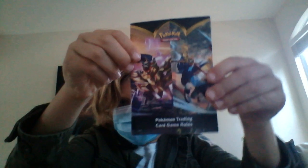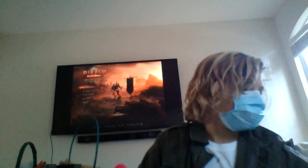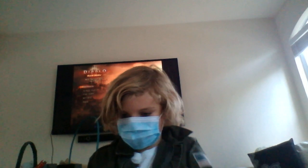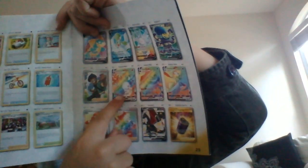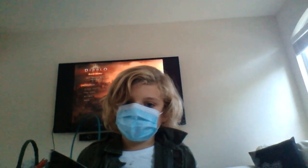So first we have this, the trainer guidebook, but we really don't need that. What our objective is to pull, this is brand new, I got it today, is a Charizard VMAX Rainbow Rare or a Charizard V Secret Rare. If we get one of those, then I might sell it, and then I might put it over here. Well, let's get started, Valen.